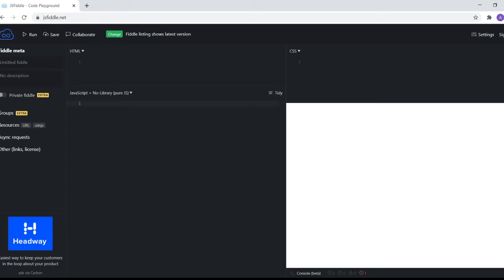So let me start with defining an array called fruits, and it's going to contain mango, orange, pineapple, grapes, and strawberry. Now I'm going to define another variable called a, and I'm going to say fruits.indexOf, where O is capital in indexOf, just please remember that. And I'm going to say orange. I'm going to say document.write(a).